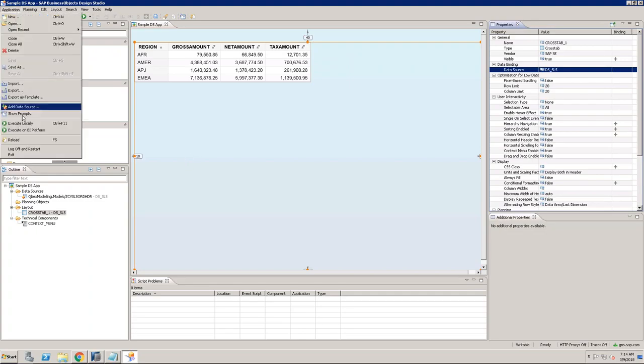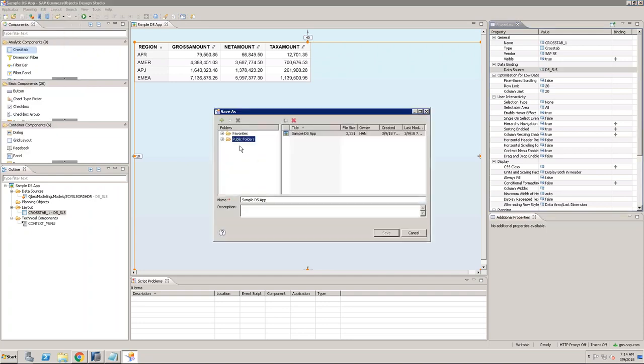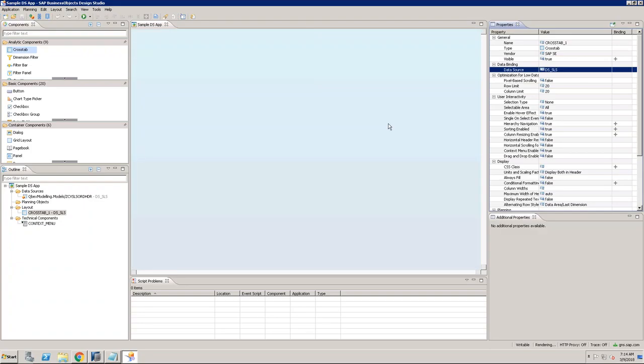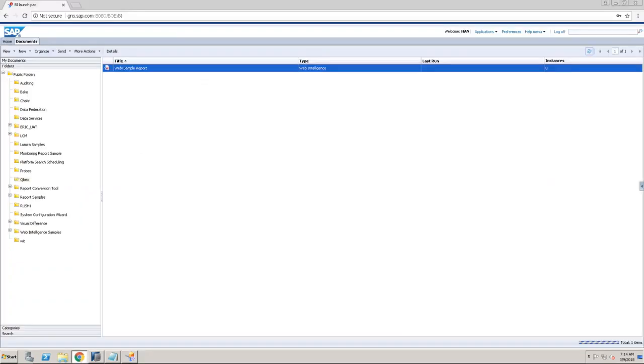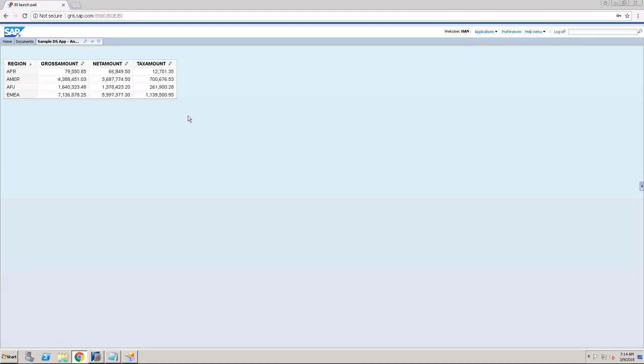Where is it getting saved? I don't know. One second. I'll say save as public folders. It was getting saved by default to favorites, but I want to save this into my QBase sample DSL. That's it. It is saved. Now, the same way they are able to access the web reports, end users from the launchpad can start accessing this Design Studio application. So right click and save view. That's it. This is like a simple report from Design Studio you can think of.